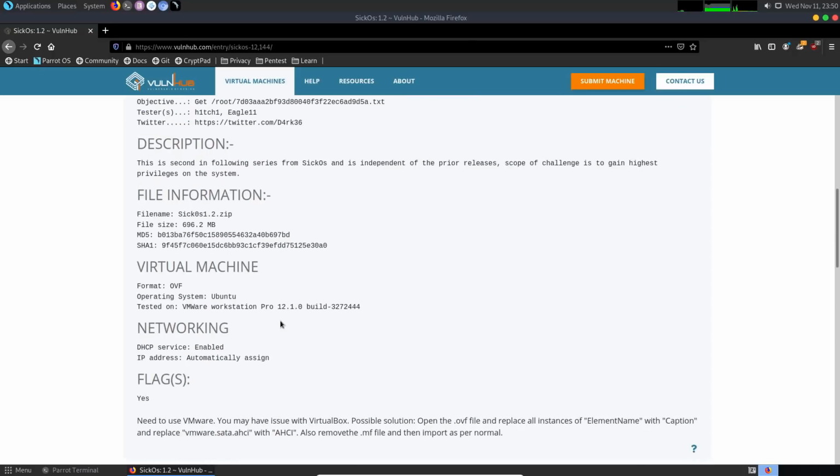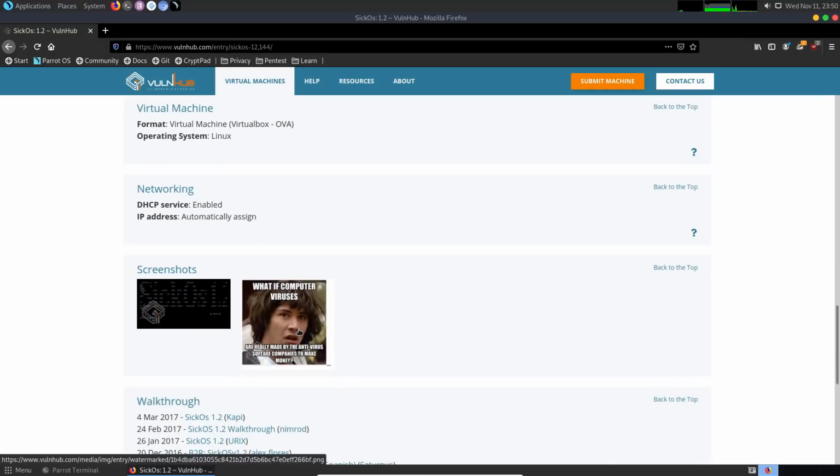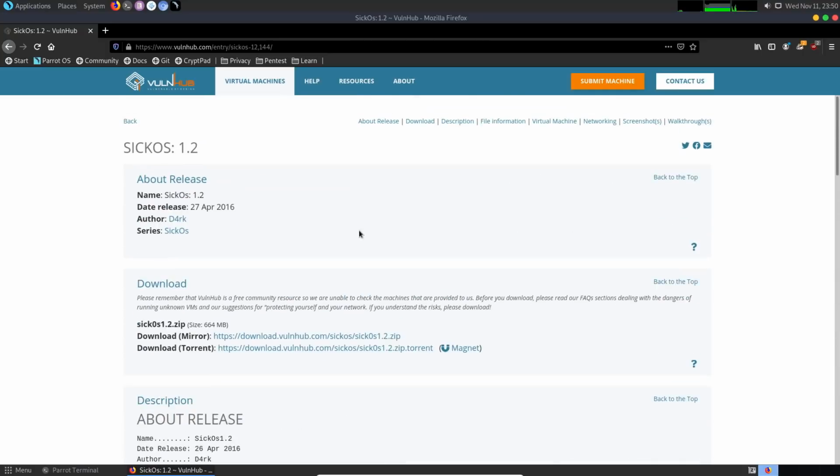This box is, in my opinion, fairly simple to intermediate level. It's not your typical type of box. You can download it, it's about 664 megabytes. It's a Linux box, and you do require DHCP enabled. And yeah, that's pretty much it.